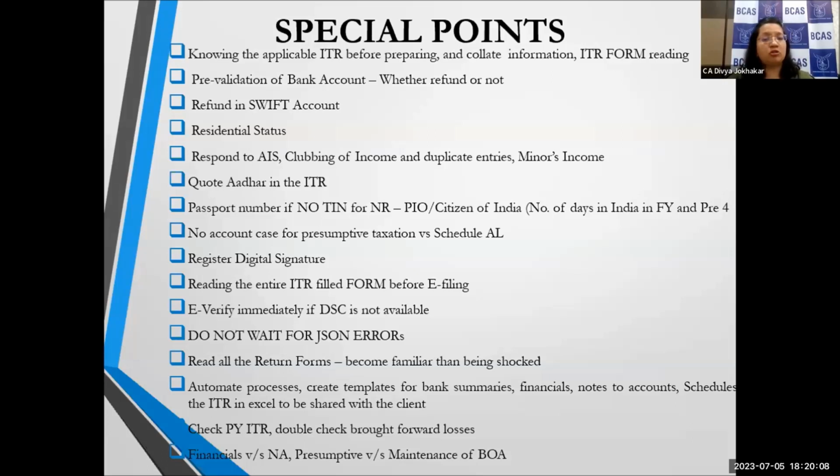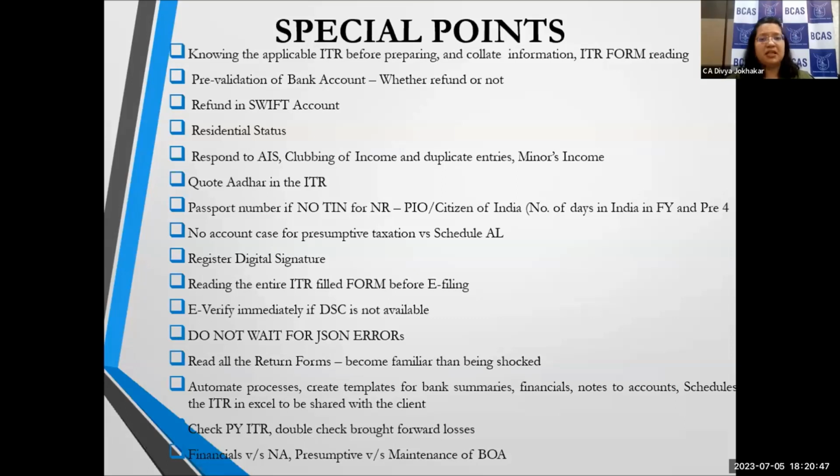Reading the ITR becomes very important after you have prepared it, to see that all clauses and all the sections are parallel and in sync with each other. There is a possibility you want to avoid all JSON issues. Hence, please do check the mathematics, because even if the JSON is created, I had an experience where a JSON was created, although the self-assessment tax was not entered, and the ITR got uploaded, and then comes the defective return notice saying please correct your defect because SA tax details have not gone in. So one will have to be really cautious while filing the ITR.